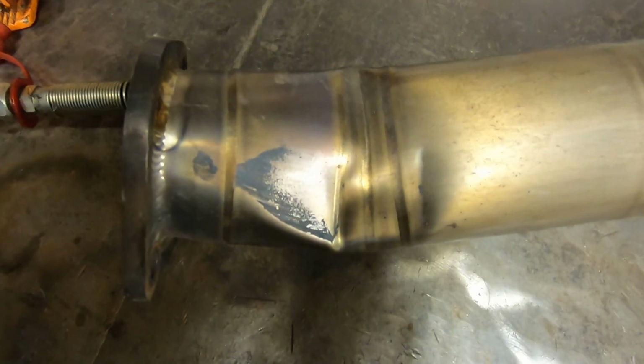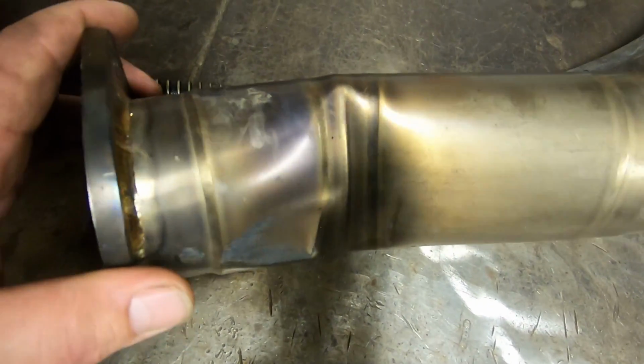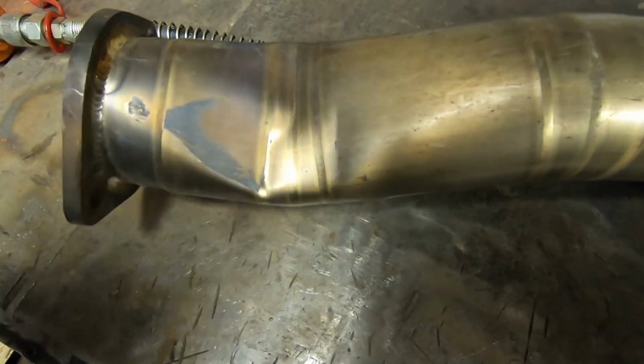All right, guys, so first thing first is we need to get this massive bend out of here. And you can see it literally tacoed the pipe. So we got to try to get that out of there, try to get that straightened out without destroying this thing. And the way we're going to do that is hydraulically.